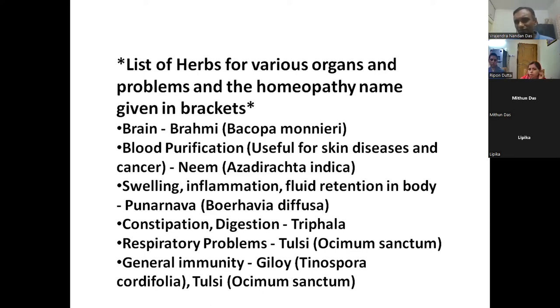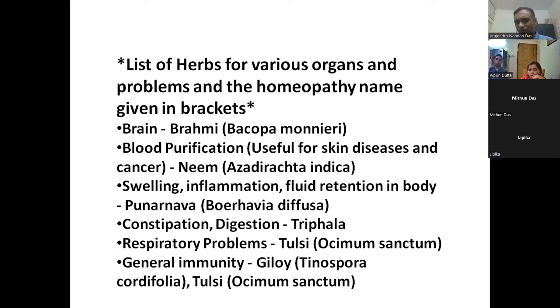Is autism and migraine, all those are brain problems too? Sorry, autism. Yes, Mataji. So in many cases, you have autism, then you have fits and epilepsy, and then you have Parkinson's disease. So all these diseases are related to the brain.